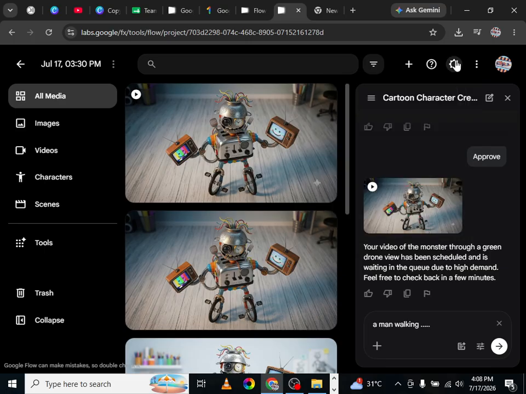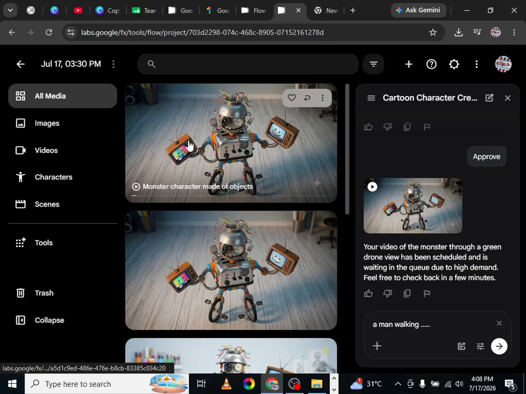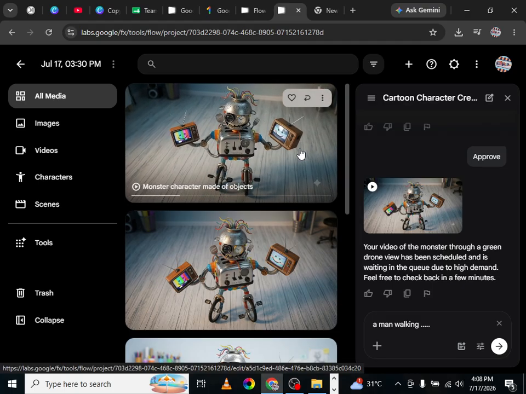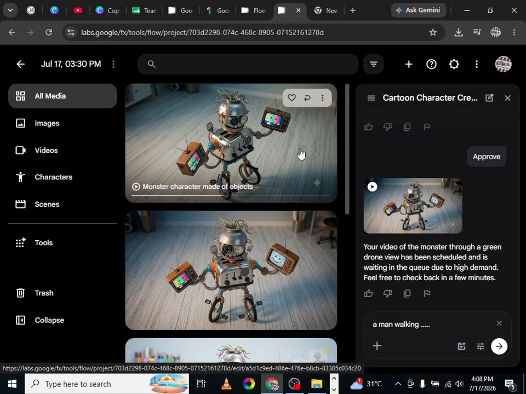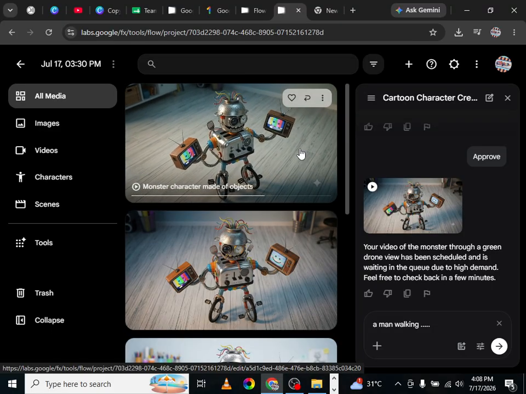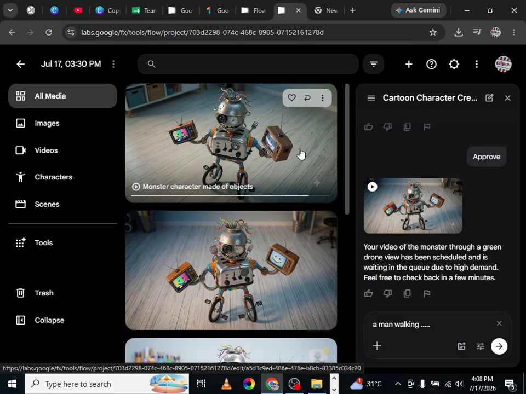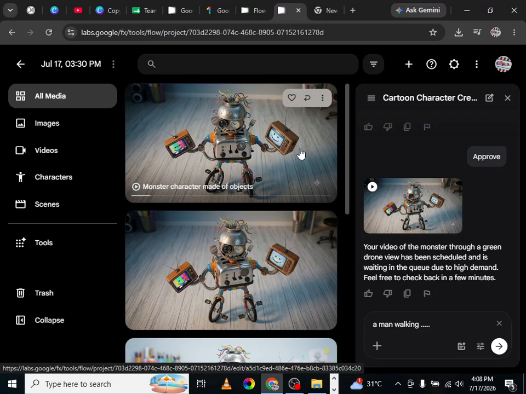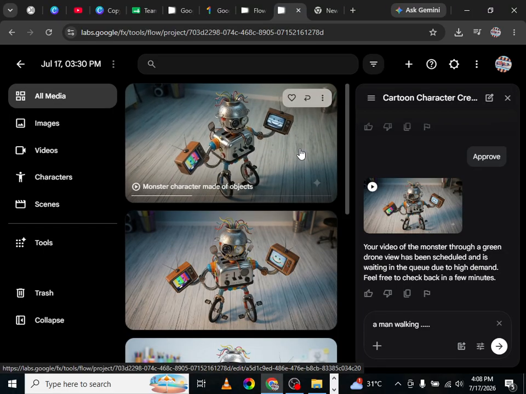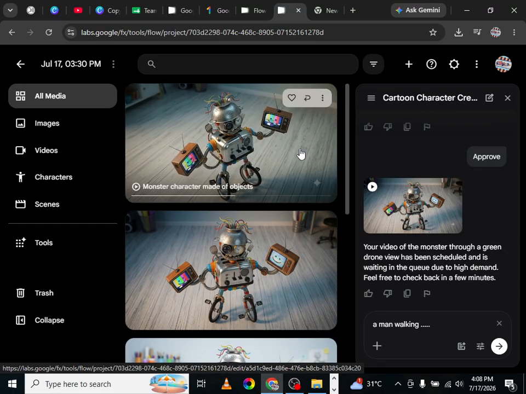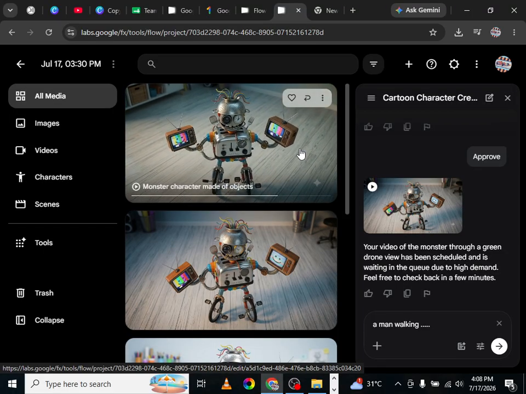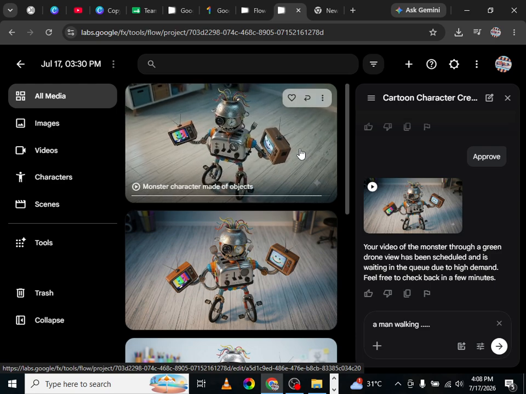Once the generation is complete, preview the video carefully. Look at the lighting, camera movement, colors, and overall visual quality. If the result isn't exactly what you imagined, refine your prompt by adding more descriptive details. You can also experiment with different lighting conditions, camera angles, or emotional descriptions to create a stronger cinematic effect.